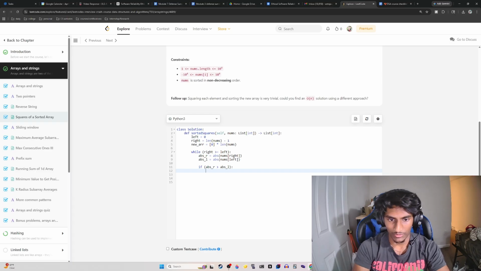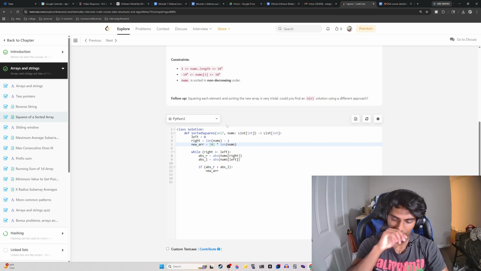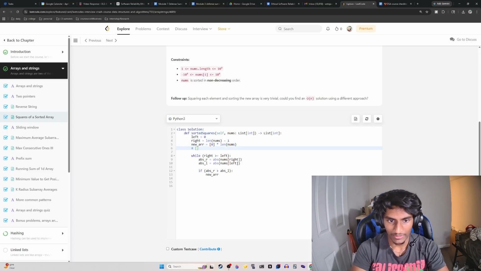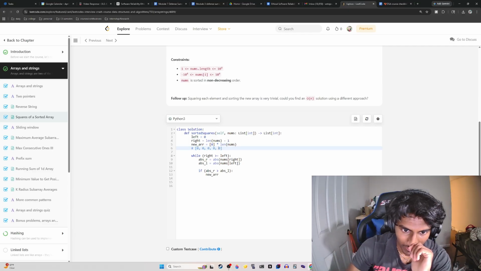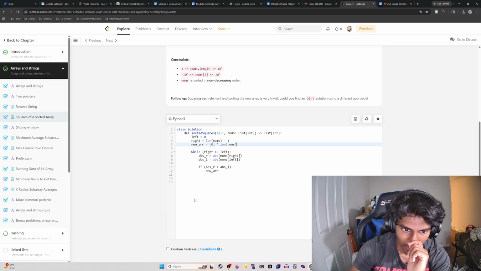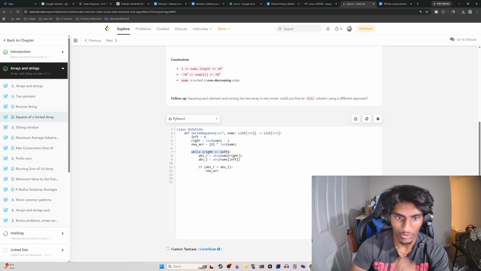No, this is actually bad. Why don't we just start at the end of the array and use i? We'll start at the end of the new array. So for example, the new array in this example would look like that. We start the pointer here at the end, move in 1 each time, and fill in the spots iteratively. I like that more.